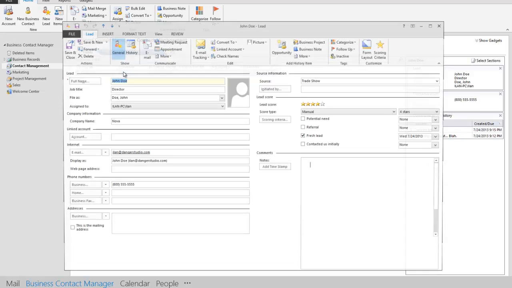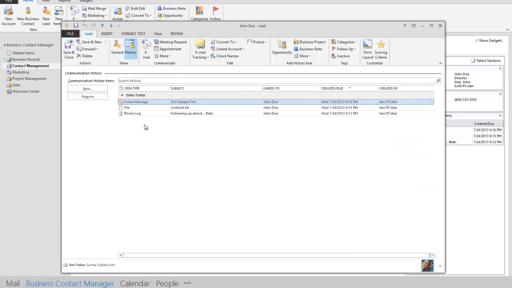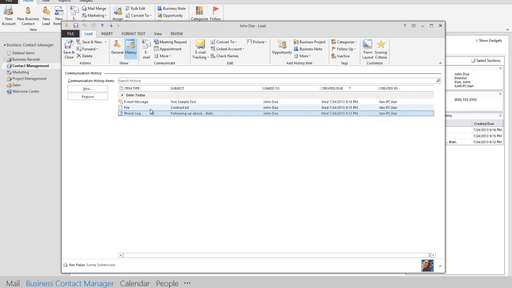So now that I had sent this email, I do have full history of what transpired between me and John. You'll see here that there's an email message over here still in my outbox about to be sent to John Doe. And I have a total list now of things that transpired between me and John, and you know, he's interested and he's about to sign up. Now it's time to sign up.